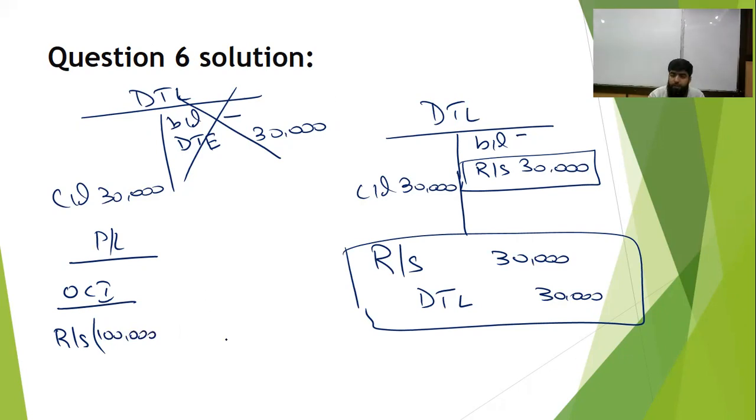Now you prepare the entry: revaluation surplus debit, deferred tax liability credit. It means you will reduce the amount of revaluation surplus by 30,000 and you will record the revaluation surplus at 70,000, and you will not debit the deferred tax expense. You will not hit the P&L. You will not hit the profit for the year. So always remember, any revaluation will definitely increase the deferred tax, but that deferred tax will not be charged to P&L, rather it will be charged to revaluation surplus.